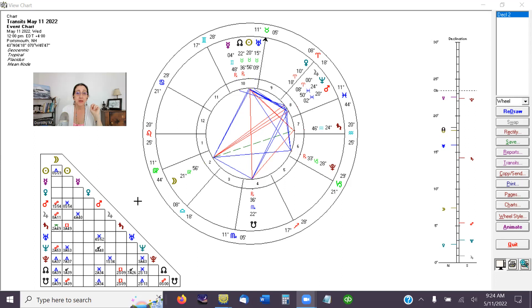The moon in Virgo is opposite Neptune as we move through the day, and it's already done its opposition with Mars. You can see the four corners here: earth, water, water, earth — one side is water and one side is earth. All of those signs are both the yin, the receptive, so we're able to really connect. There's also a big earth trine in the middle of the chart that connects three places, and that's coming into play with the sun making an aspect to Pluto. The corners of a mystic rectangle are yin, so we can be grounded, we can be feeling and emotional, and we can connect with that higher source or just with the flow of the day.